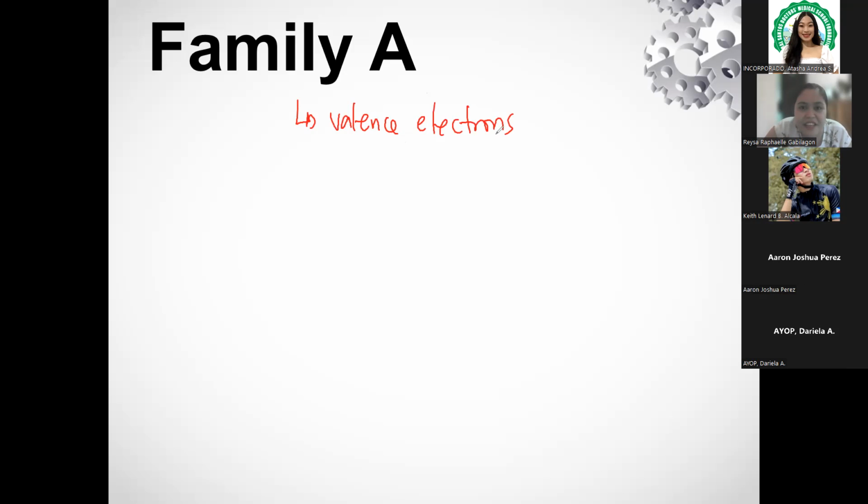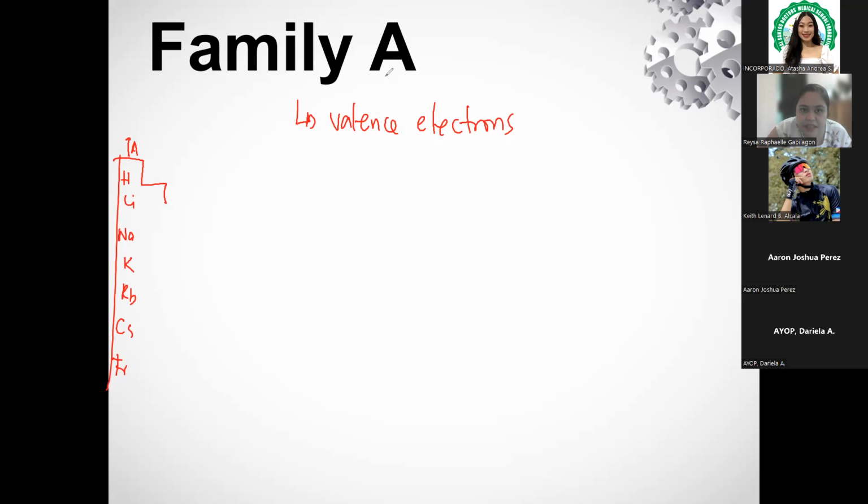Anyway, again, valence electrons, ito yung nire-represent ng group or anong elements? Akala ko po elements. Ang family, nasa family we have the elements there. So just like this one, isang family ito. This is the group 1A: hydrogen, lithium, sodium, potassium, rubidium, cesium, and francium. Okay? So ito yun, group 1A, ito sila, family A.